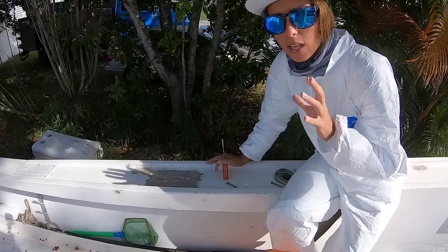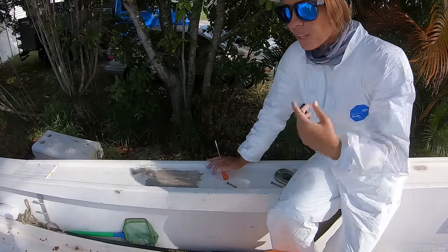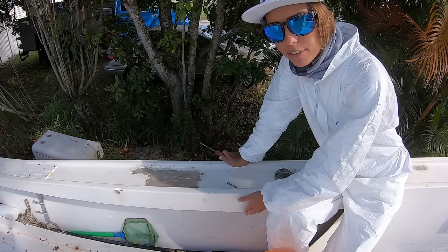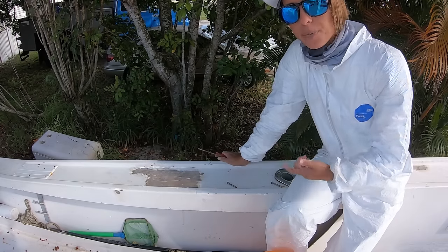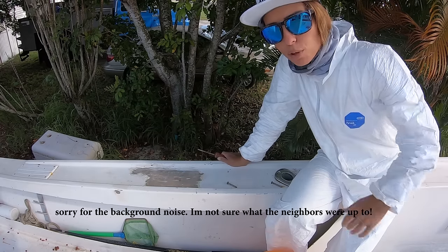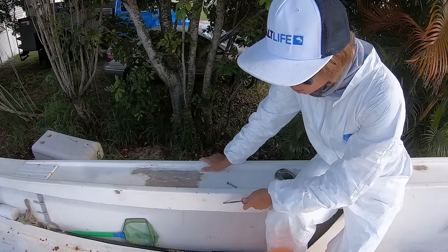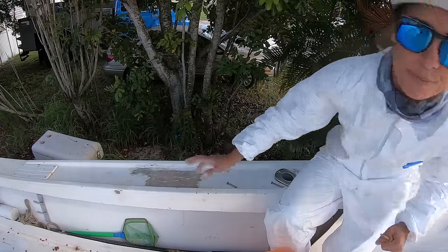What I'm gonna be doing right now is taking all of the hardware off the boat. So we gotta take off the rod holders, we gotta take off the footsteps. Then what I'm gonna do is I'm gonna get all of this, some of this is ours, but most of it was there's a bunch of trash from the previous owner and just junk in these little side cutouts. So I'm gonna clean that out. I'm gonna get a leaf blower in here. Taylor's running up to the store to get some smaller rollers, and I'm gonna leaf blow everything out, and then I'm gonna sand down with the 60 grit. Just rough it up a little bit on this previous paint, and then we're gonna be good to gel coat.